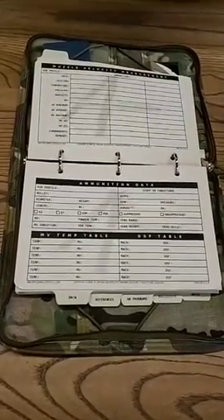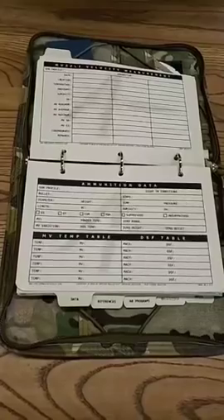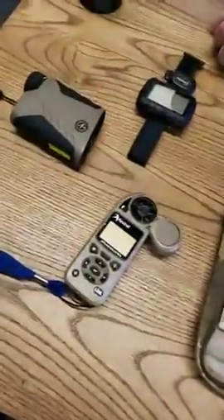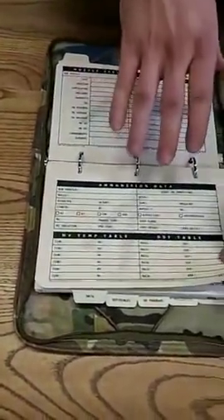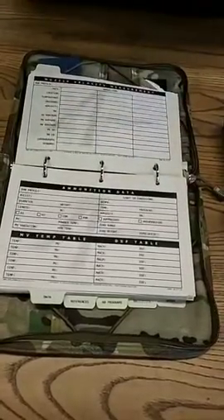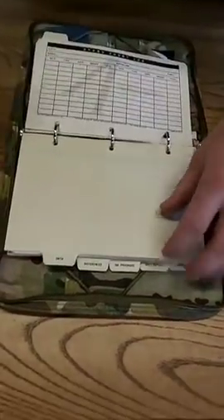You'll also note there are three sections on the front of this sheet and three on the back, aligning with the six input fields available on AB devices for the Kestrel, the Sig Kilo app, and the Garmin Fotrex 701 Ballistics Edition. There is also a spare ammunition data chart that allows a user to populate any zero height or zero offset information for a weapon system that was zeroed with a different bullet.